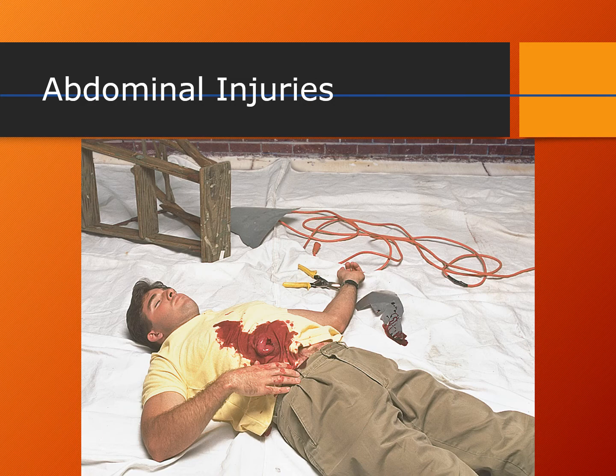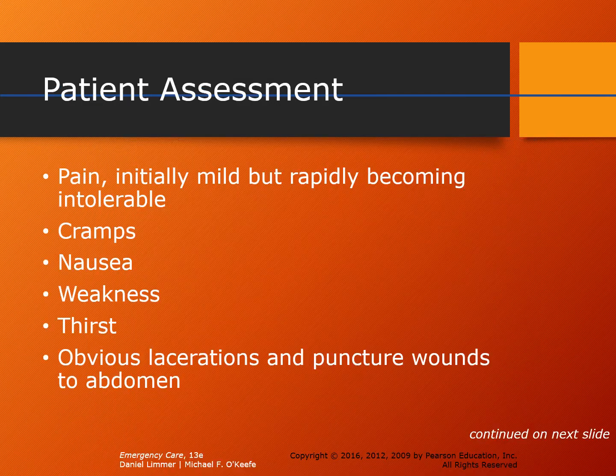Okay, so this is obviously not a real injury. It looks like this individual fell off of a ladder and was able to lacerate their abdominal quadrant with the shears that they're holding in their hand, or because of some type of broken material that you see laying to the patient's left side under their left arm. But what's important to note is that it looks like there are organs protruding from that abdominal area, and it looks like it's in the right lower quadrant. So we would anticipate that to be possibly part of the large or small intestine.